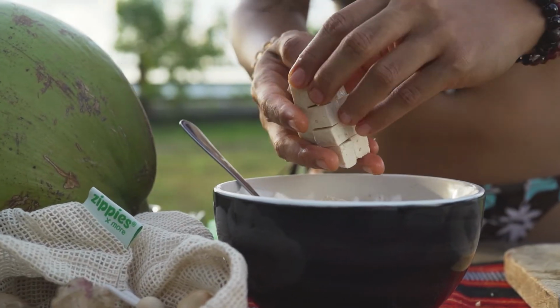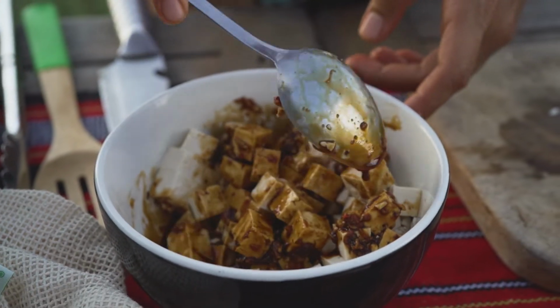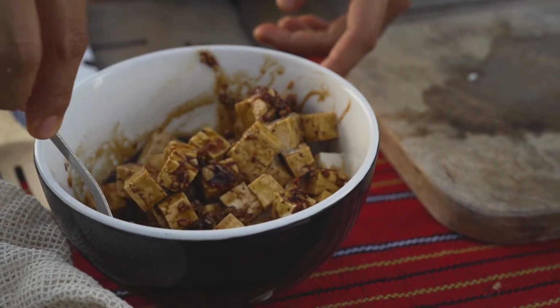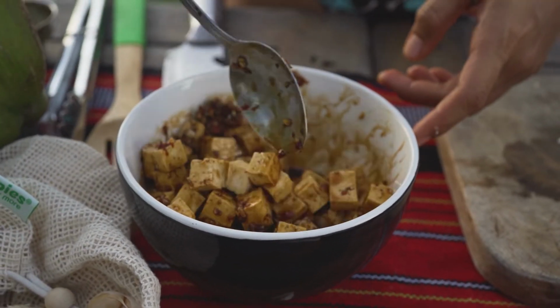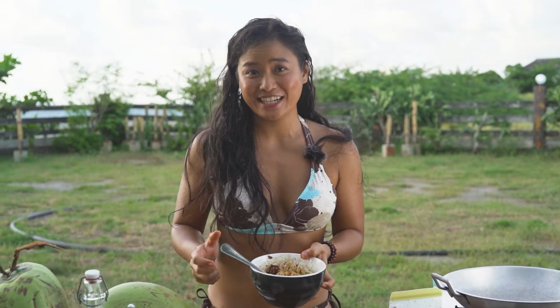Tofu, of course, is such a great protein. And the awesome thing about this amazing soybean product is that it's a blank canvas. You can basically flavor it with just about anything you want, and that's why it's good as a meat alternative. So what you want to do is to coat everything, make sure that gets in there, and it's okay. The reason why I didn't add any more water to this dish is because usually tofu is watery, so I just keep it in there, and then it starts diluting into it.